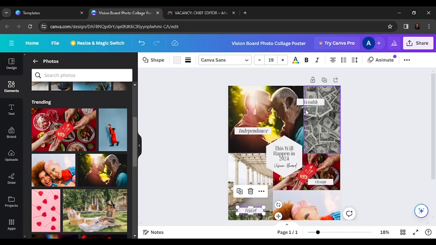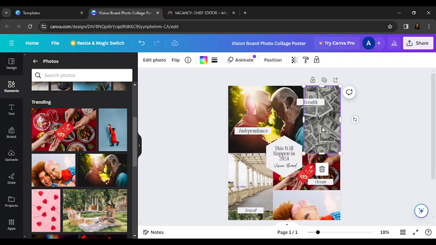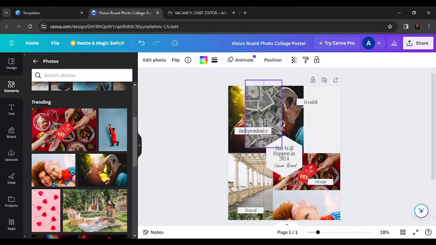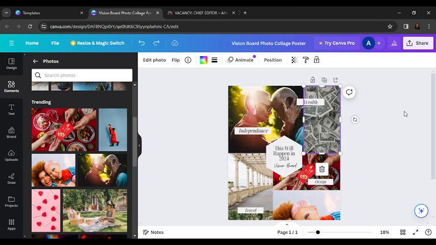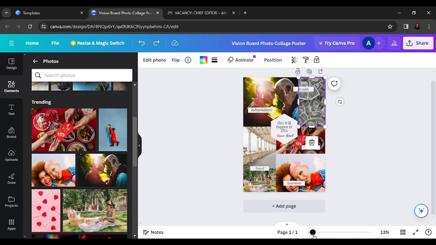So you can just relabel by clicking and then double click, change the words. Now how you can change a picture, click on the picture and then just move the picture to any other place. So I'm just going to undo by clicking Control Z, or you can click here to undo. So this is it. I have my vision board ready. All of these things are going to happen.